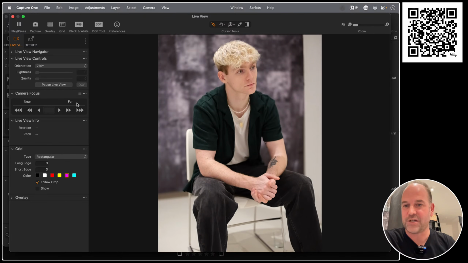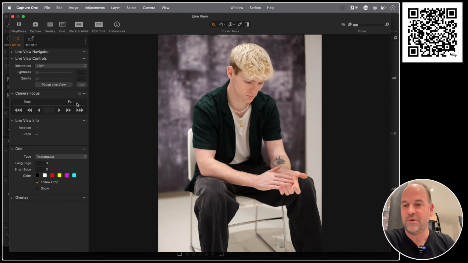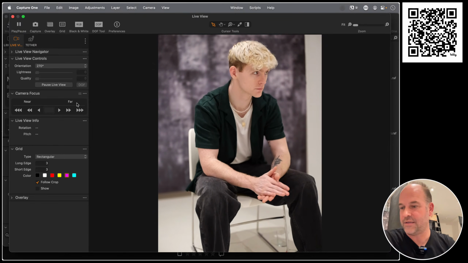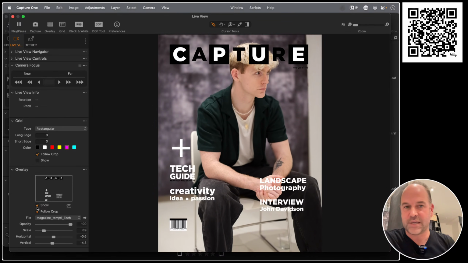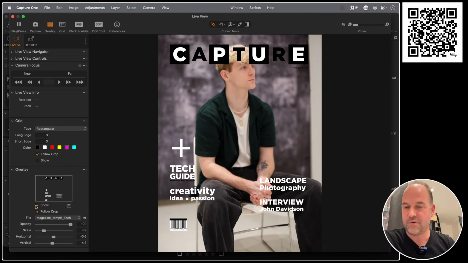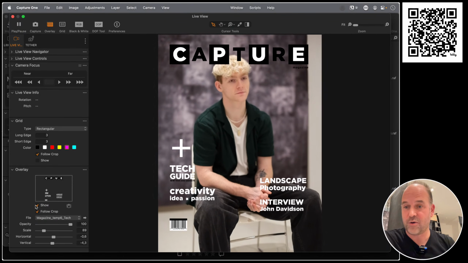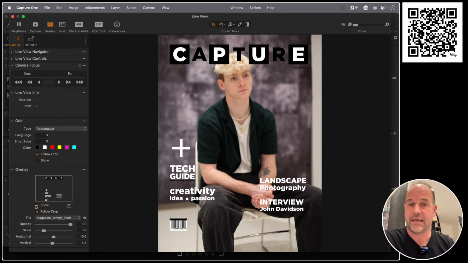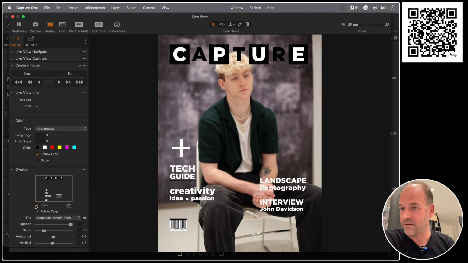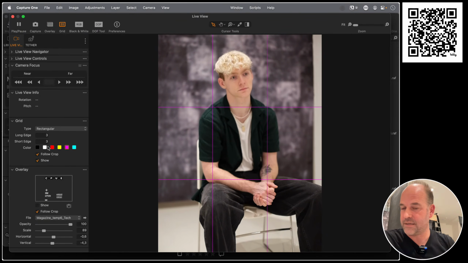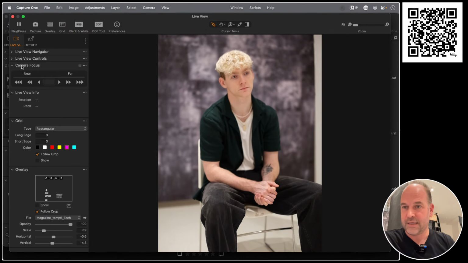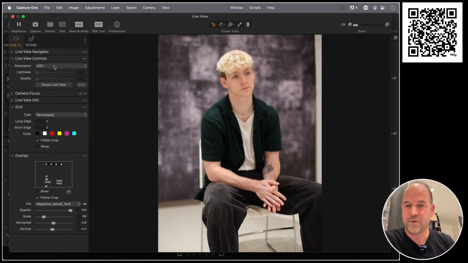So if you don't get much of a benefit from seeing on live view, we are grabbing the best quality view that we can. But what we spoke about earlier with the overlay tool, we can still work with the overlay on live view as well. So if you're doing food packaging as an example, or a magazine spread or something like that, then you've got the ability to put your live view on as well. So you've got your camera focus controls, grids and guides. Let's just turn this off for a second. So you've got grids and guides, which you can configure here as well. Your camera focus, live view control.